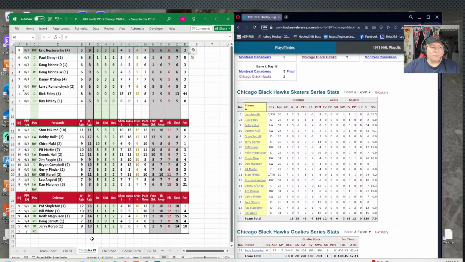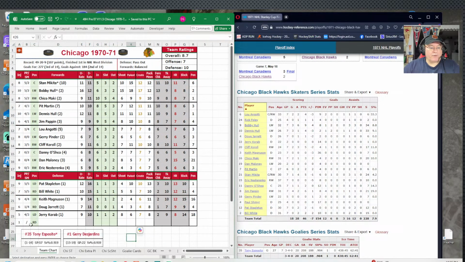So let me go to my extra players. So I have Paul Schmier and Rick Foley. And, well, Foley's an 8, but see, there's the 0 shooting here. So I think these are going to be my 4th line guys. And I don't know which played which, so I'm just going to take Schmier. And Paul Schmier will come over here, and he'll be my left defense.